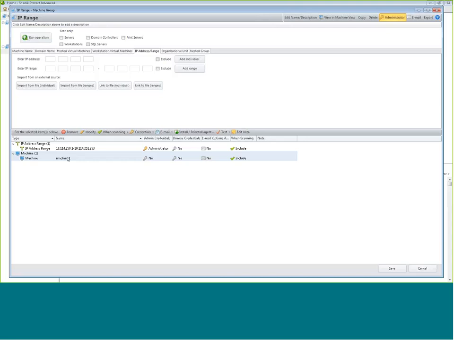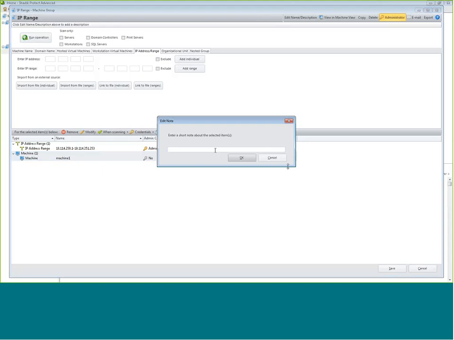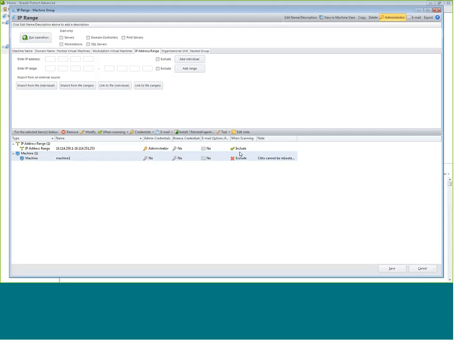All right, sure. I'm going to come in here and select this, and say exclude this the next time we scan. I'm also going to add a note here saying, and then maybe I put my name in there as well, so that if one of the other admins comes in, sees the machine group, says, hey, wait a second, why is the Citrix server excluded?